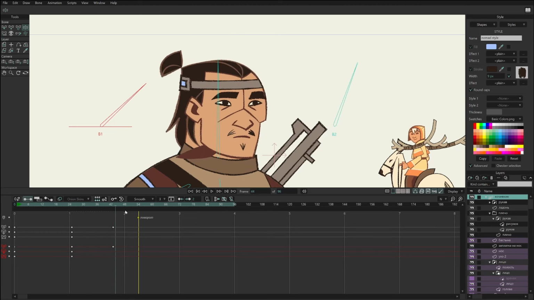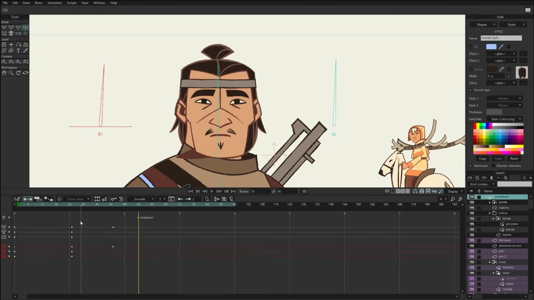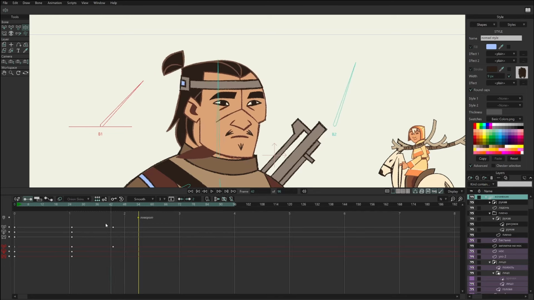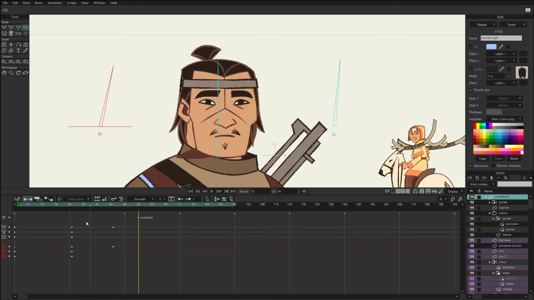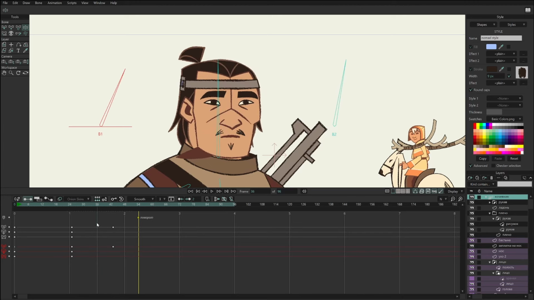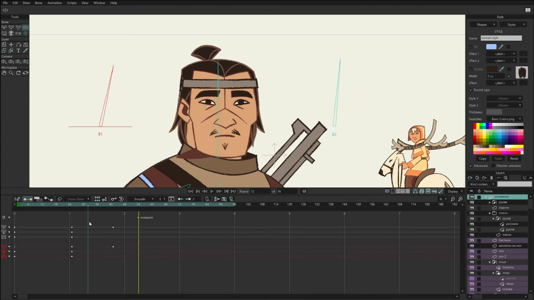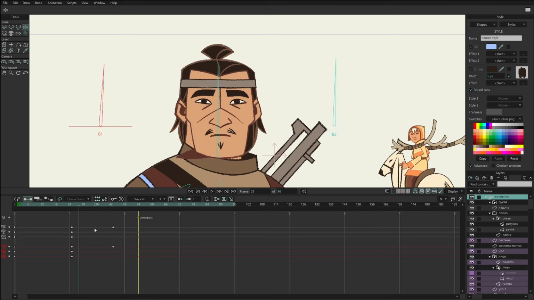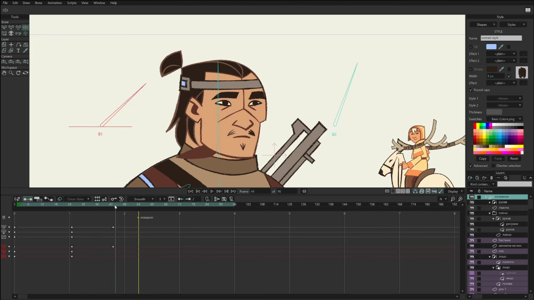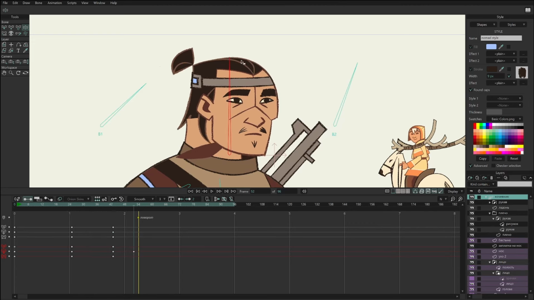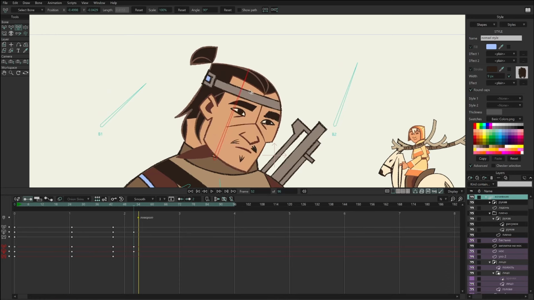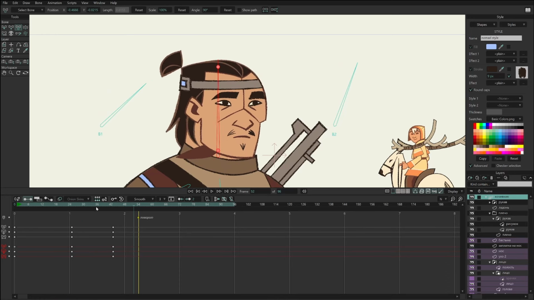Okay? So it has a different feeling when it moves on threes. And since I set the noise and the line boil to be on 0, that means the line boil is only going to happen while the character is moving. So if I move the character on threes, the line boiling is going to happen on threes too.